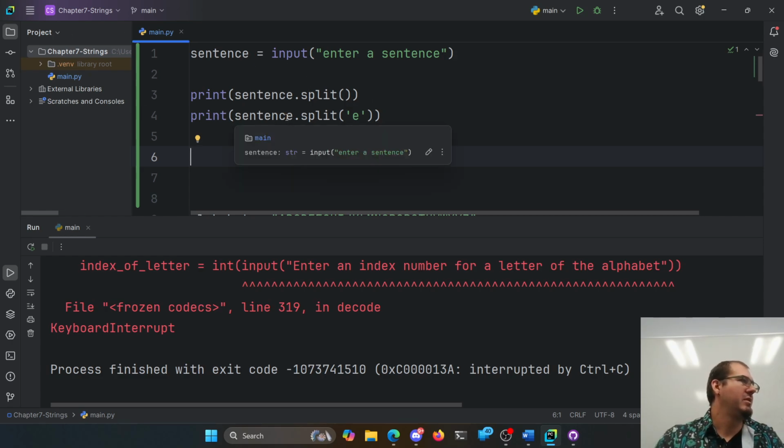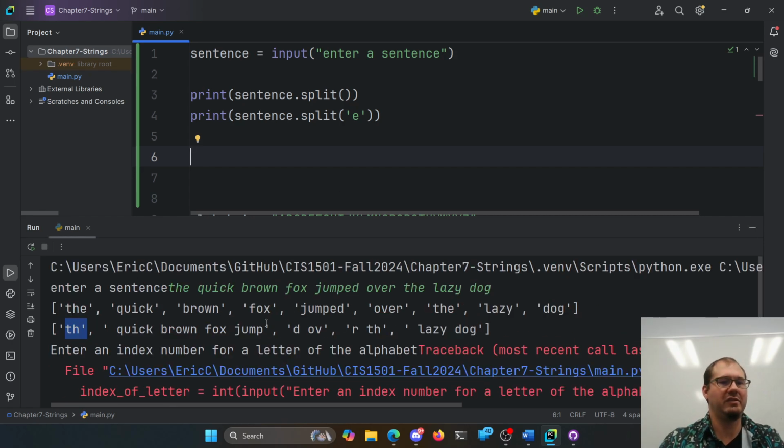Now, CSVs are pretty common. It turns out there's an even better shortcut once we get there for our comma-separated values. Python just knows how to read those too, without even us having to split on commas, because that has its own headache as well. We'll get to that when we start talking about files. So splitting is great, and then the opposite of splitting is joining. It takes a list and turns it back into a string.